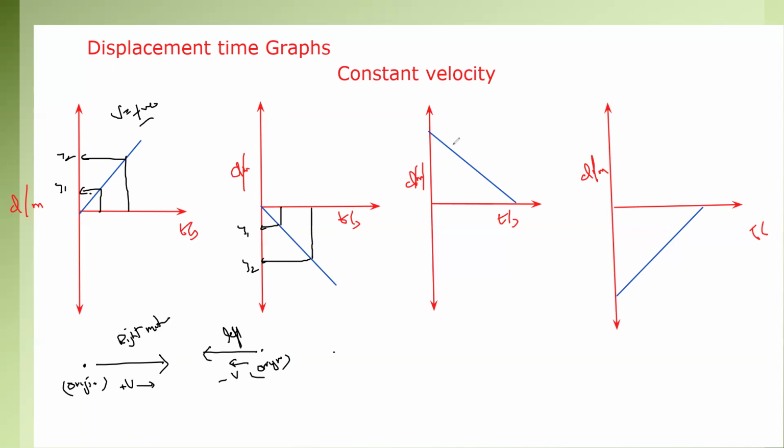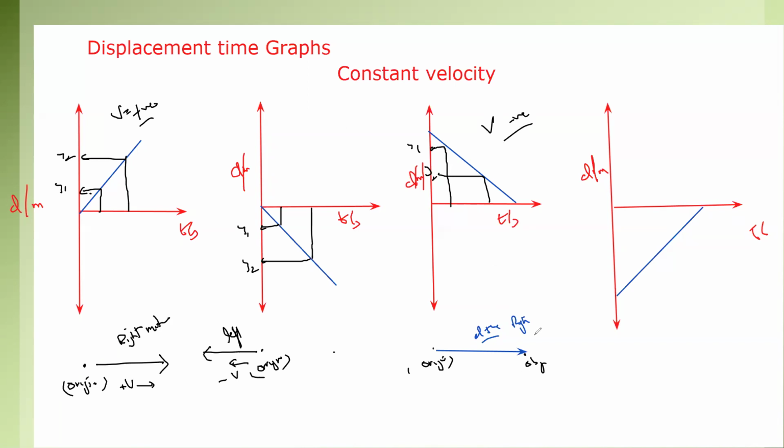Now let's come to the third example, which is also a constant velocity. Say this is the origin and the object is at a certain distance from us. Here is the object. When we talk about the displacement, displacement is the distance from the origin which we measure. So when we draw an arrow for the displacement, it will be positive, because it's on the right hand side. What about the value of the velocity? When we work out the value of the velocity, y1 is above y2. So if y1 is above y2, it means the velocity will be negative.